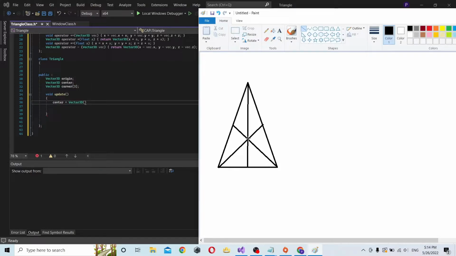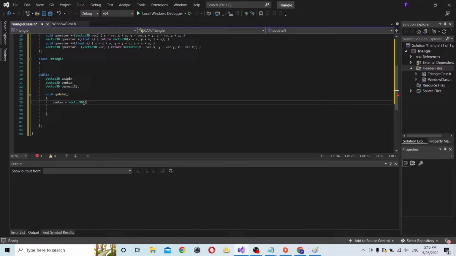We can rotate the corners corresponding to this point.